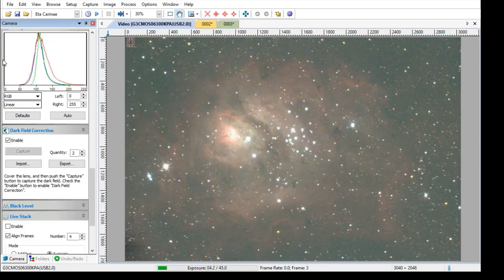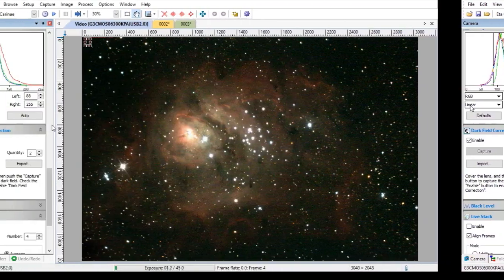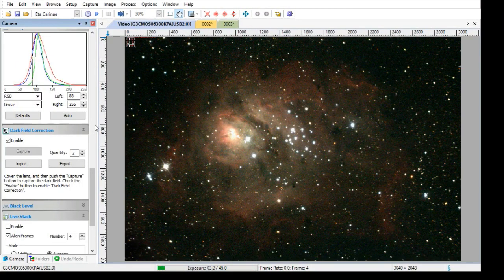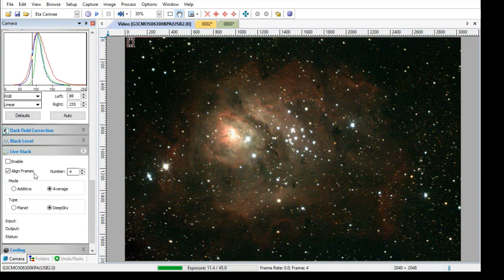We need to set the black point. About that. And that's looking reasonable. Okay, so let's do a live stack. We've already set the number to 4, so we'll start it rolling now and just see what we get.